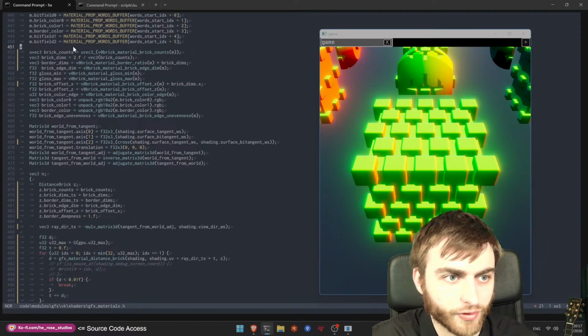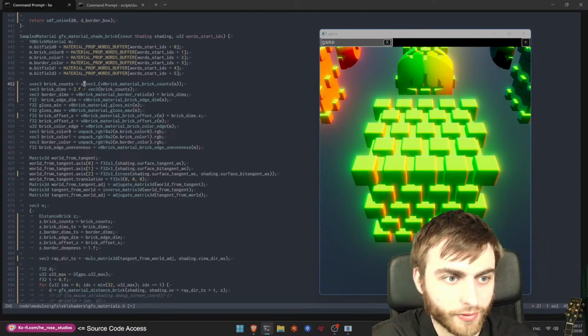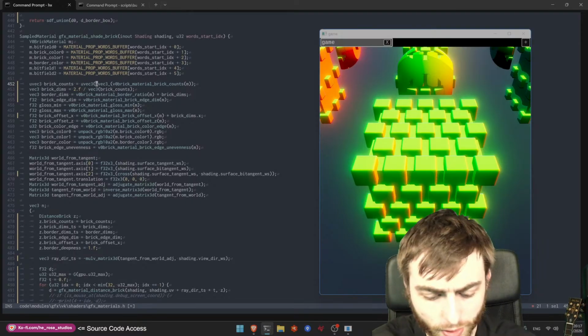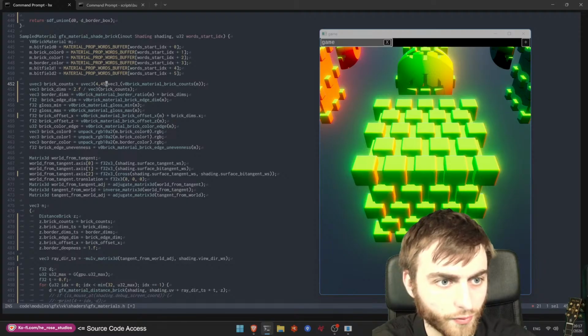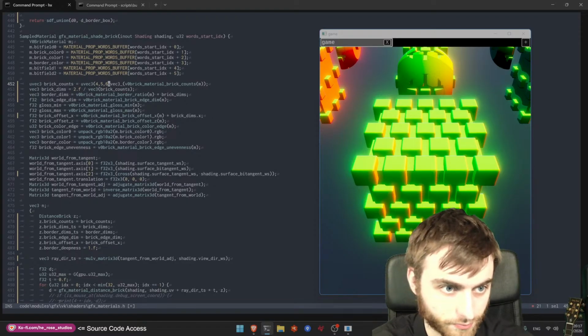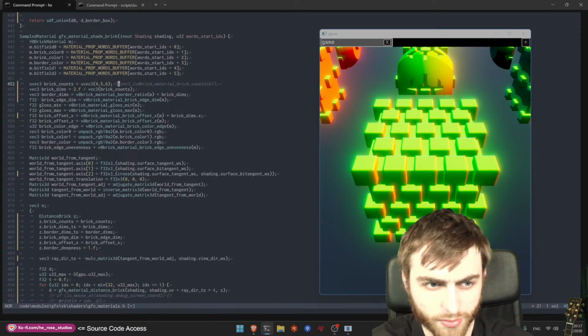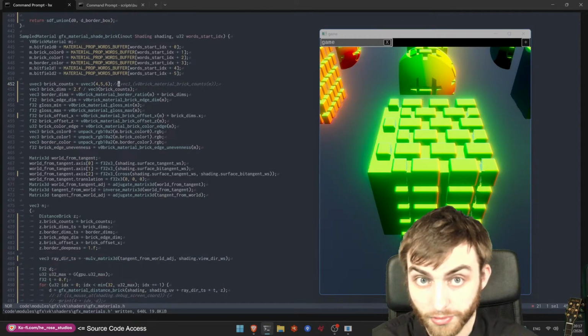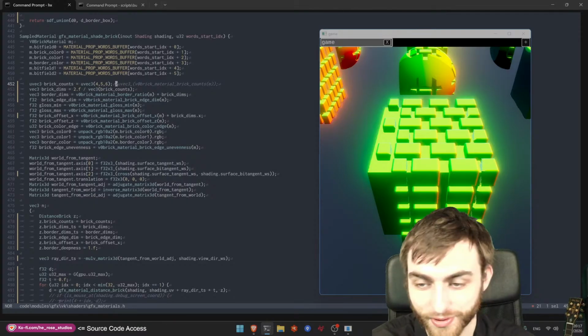So if we take, for instance, the brick counts, let's see what happens if you make it odd and even. So we'll do 4, 5, 4, 5, and 6. How does everything play out? Right, there's some problems with the 4.